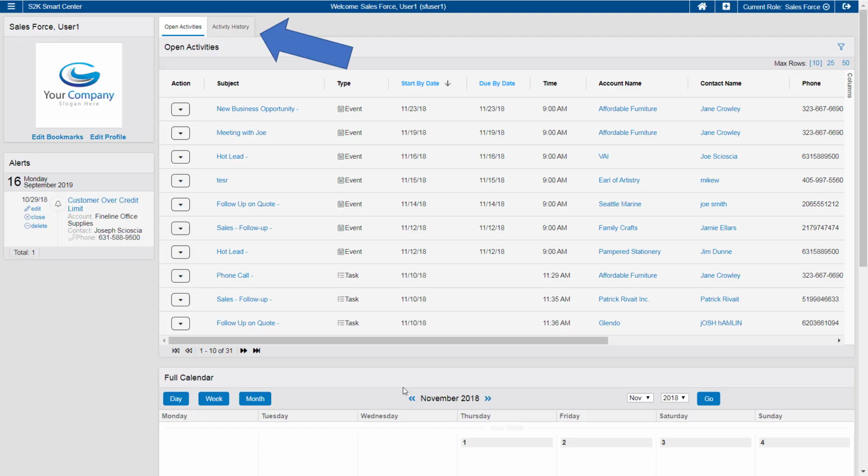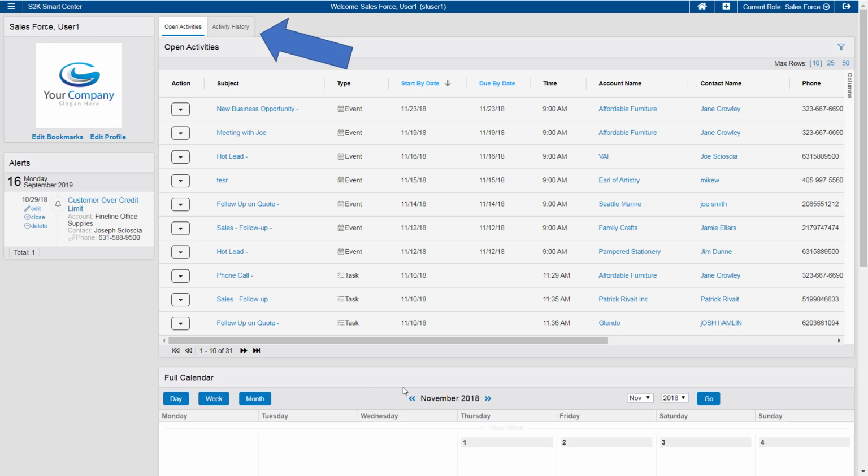So the other way the sales rep might use the Smart Center is to go into the Activity Center. On the left-hand side, there's a hamburger menu, which I have slid out, and you'll see there's a menu tree here, and one of them is Activity Center. When they click on Activity Center, this is going to show the rep all of their to-dos and events. These are all the to-dos, the follow-ups that they have to make, as well as on the bottom you can see a full calendar that looks like an Outlook calendar where they can schedule events, maybe appointments or things that they want to have on specific dates and times.